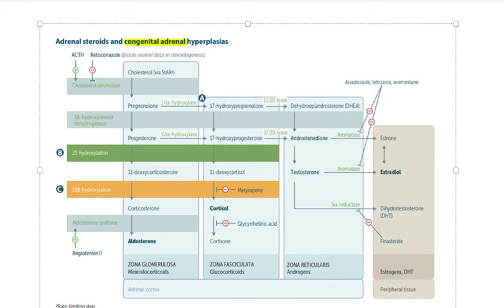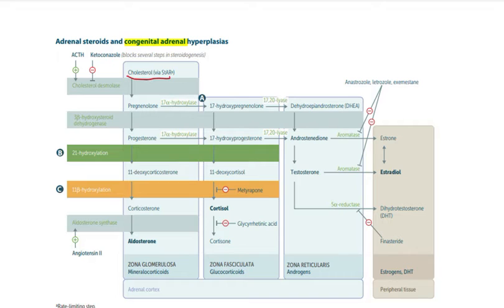The very first thing that we have to understand is congenital adrenal hyperplasias. On top of the kidney lies a gland called the adrenal gland, and the adrenal gland is responsible for producing different types of steroid hormones, all from the same precursor of cholesterol. There are 3 layers of the adrenal cortex we should be aware of: the zona glomerulosa, the zona fasciculata, and the zona reticularis.